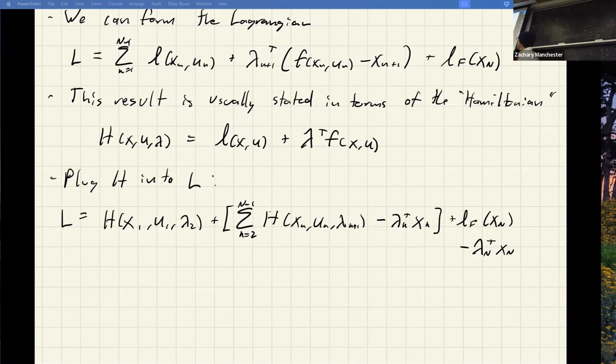The reason I did that is I'm trying to have the right flavor so the things line up. Because what I'm going to do next is take gradients with respect to xk, uk, lambda k, and so on. I'm going to take gradients with respect to everything and set all the gradients equal to zero. I specifically want everything in the sum to have the same index so I take that gradient all nicely. That's why I'm doing it.